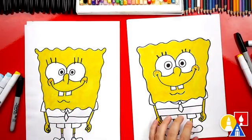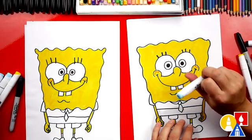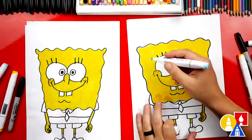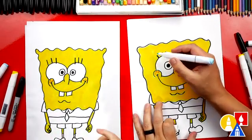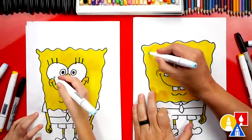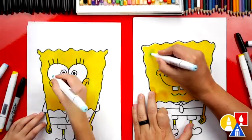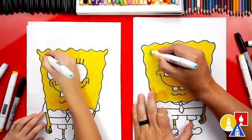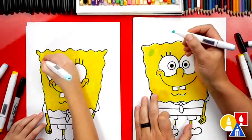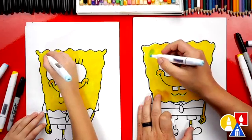All right, now let's switch to a blue. This is gonna seem really weird. We're gonna do B201, that's this one right here. We're layering this on top of our yellow, and this is for the little spots to make them look like a sponge. So this might seem weird, but when we combine it, it's gonna turn into green. So I'm gonna do an oval about this size and then color it in. You can even layer it a couple times if you need to make it darker. Well, we'll wait till that dries and then even add another layer on top.